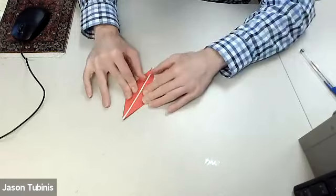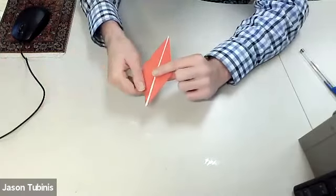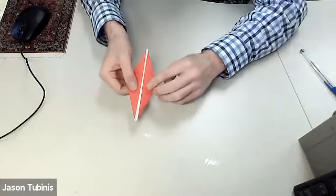There we go. So now you have what looks like a long diamond. This is actually looking pretty good. So let's flip it over and do it again.